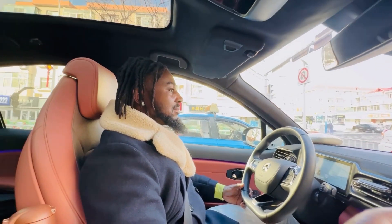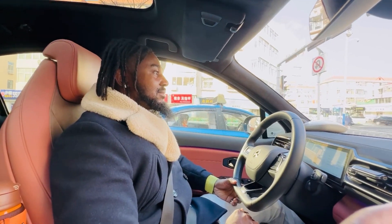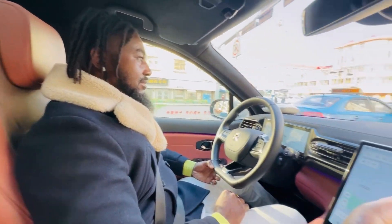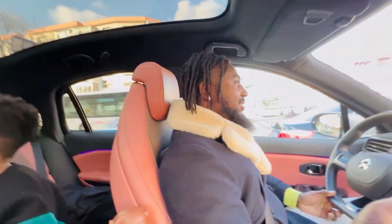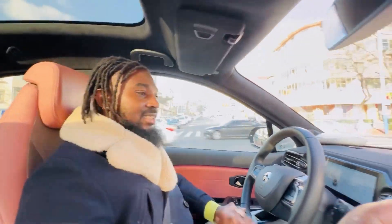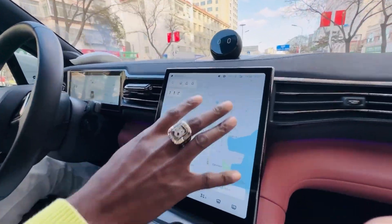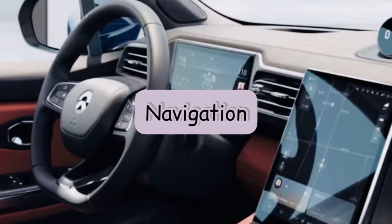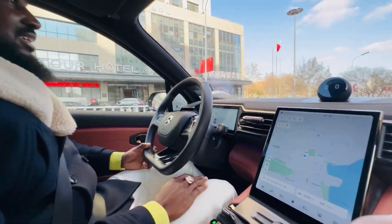Today you have the opportunity to drive my EC6 and you're going to tell me how you feel about it, whether you like it. We're going to start with the interior of this EC6. How do you feel about it? The interior is very sleek, well detailed. And what I like about it is the navigation right here — the pad. You can put the address, the location where you're going, right here, and that just directs you. You can just go.